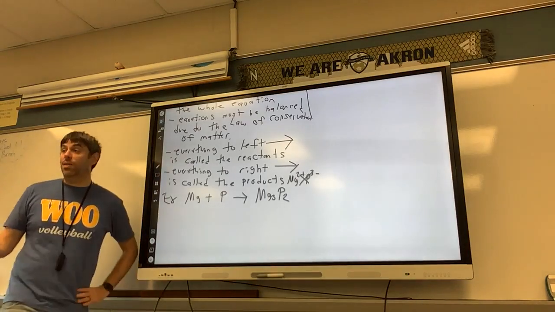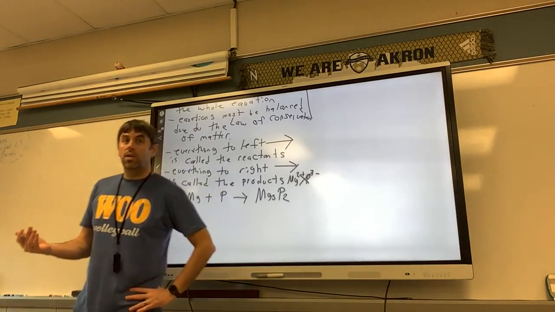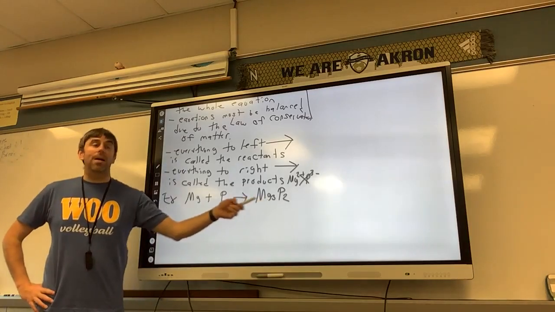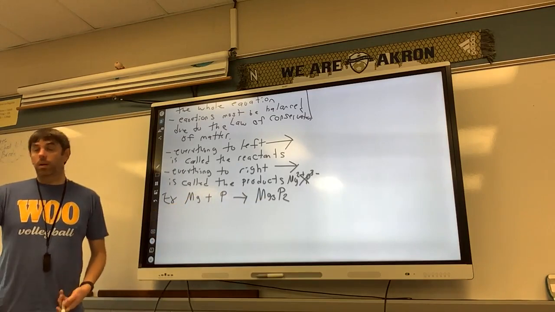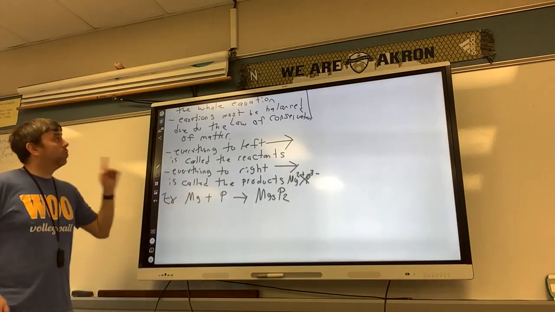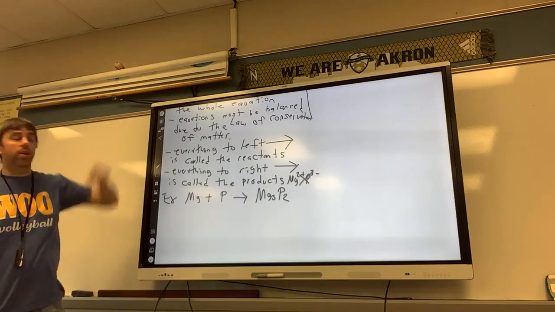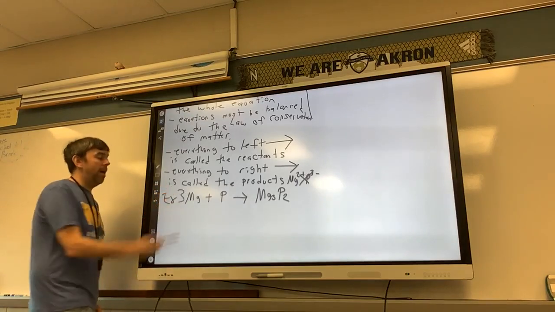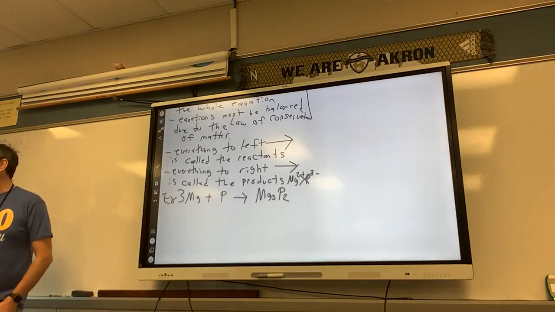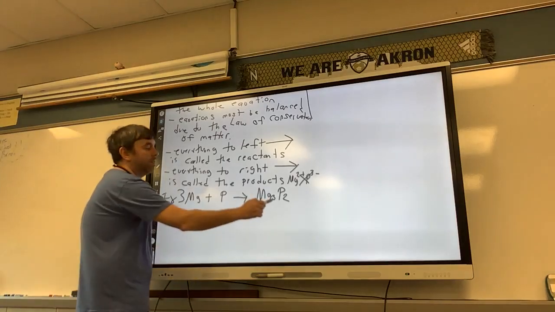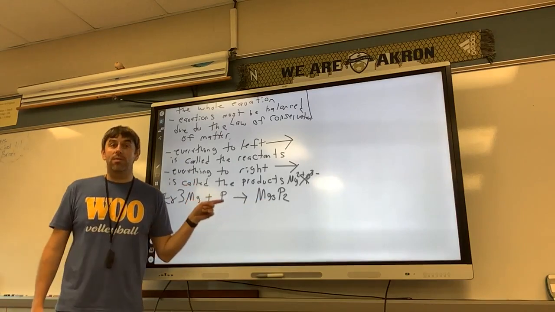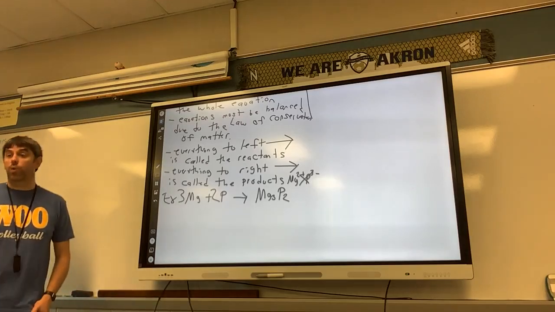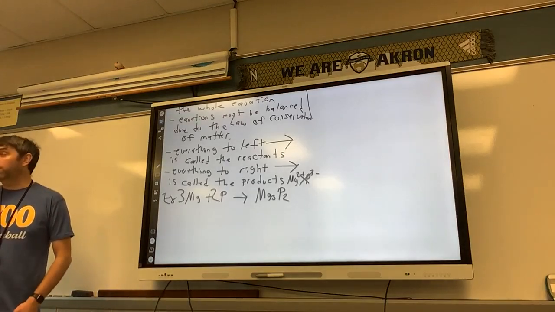The next thing I would ask you, is this equation balanced? Do I have the same amount of everything on both sides? No, I don't. I have 3 magnesium on this side, but how many magnesium on this side? 1. So we're going to use what to balance the whole equation? Coefficients. So what coefficient do I have to put in front of magnesium? 3. Excellent. Now is it balanced? No. Still not. My magnesium is good because I have 3 magnesium, 3 magnesium. What coefficient do I have to put in front of phosphorus? 2. Bada boom, that is balanced. You have just written and balanced your first equation.